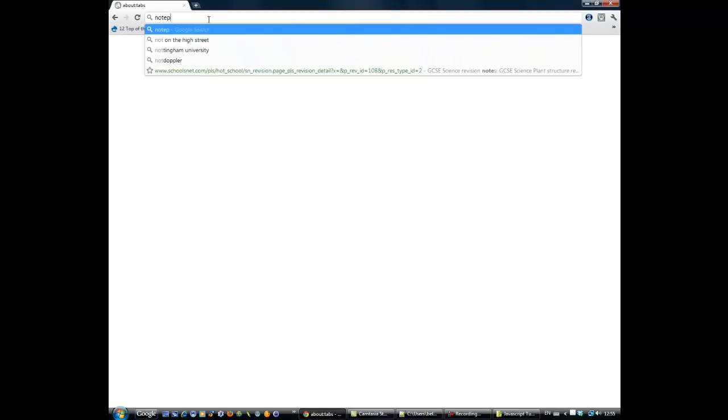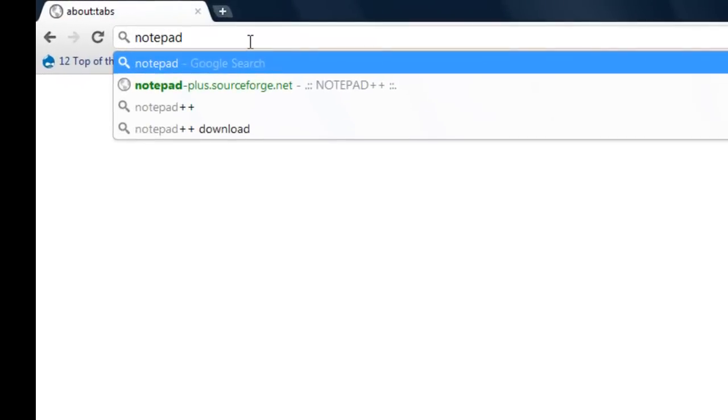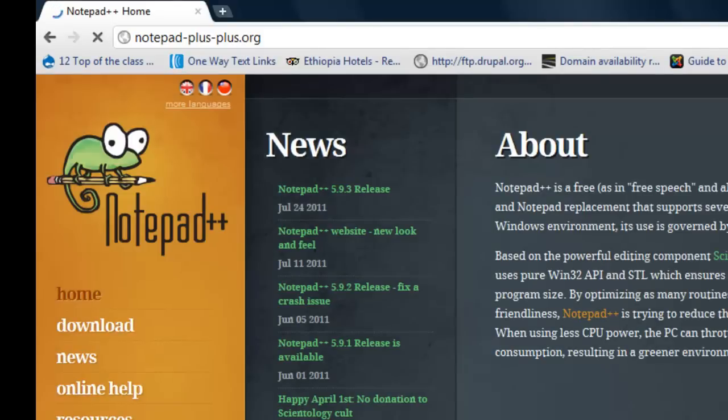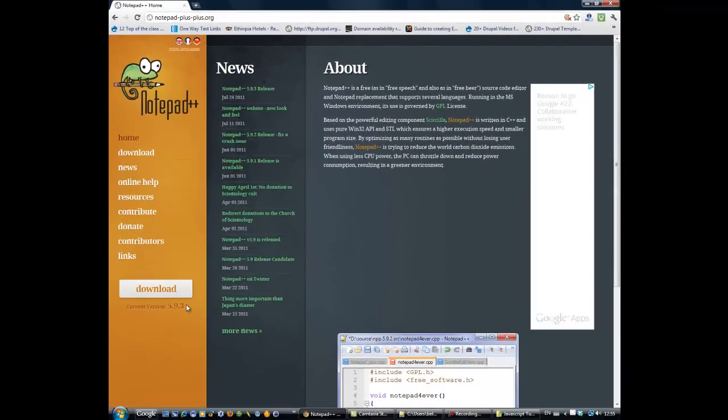You can do this by going to notepad-plus-plus.org, and the download link is in the bottom left hand corner, and it should be the latest version. Anyway, assuming that you've got some HTML and CSS, let's continue.